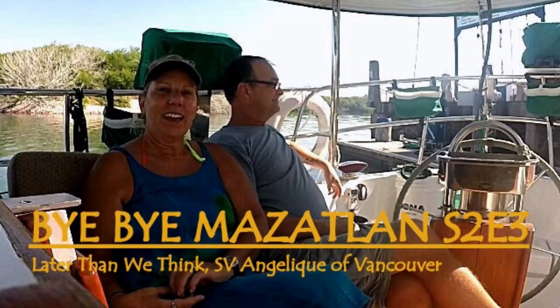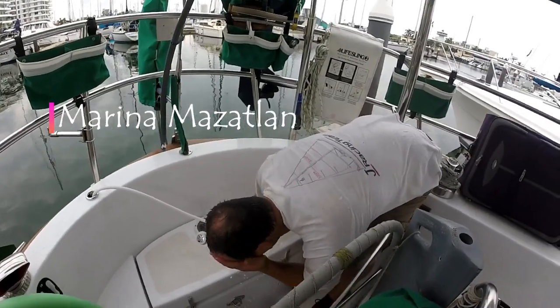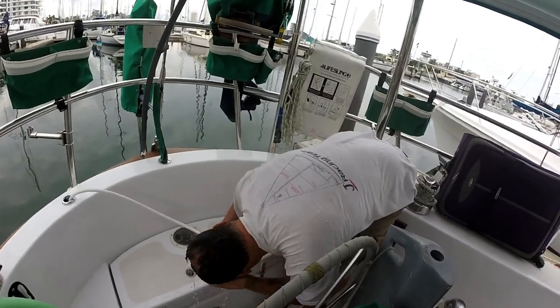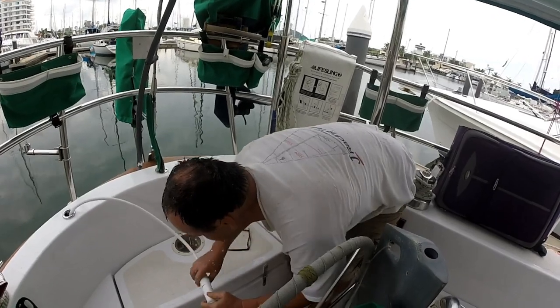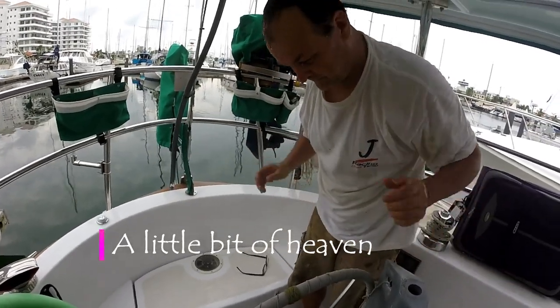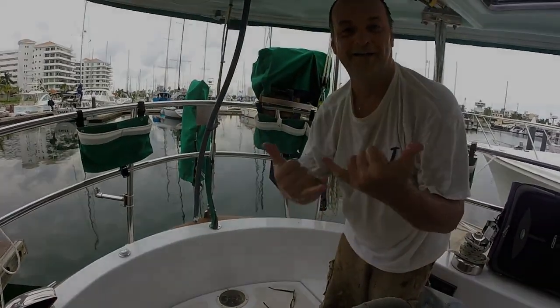Is this a shower? No way. Do we have a shower? It's a deck shower — we have a deck shower and it works! It doesn't have any hot water yet, but that's to come. We gotta plug in the heater element part of it. Oh, we have a deck shower! Do you want a towel?